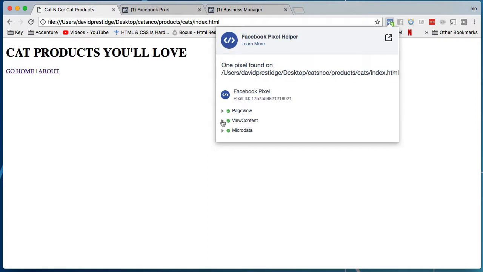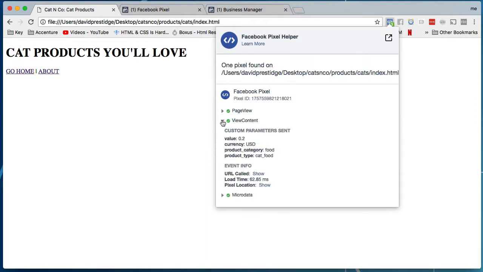But this is my view content code, and I'm going to select on that. And what you see here are these custom parameters which I'm going to be able to use to create audiences. So when somebody lands on this particular page about cats and cat food, the value that I determine is 20 cents. The product category is food, and the product type is cat food.